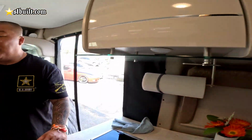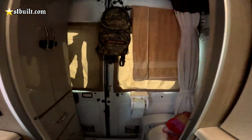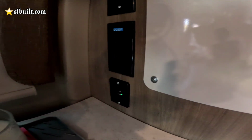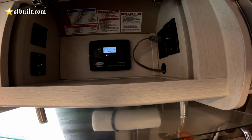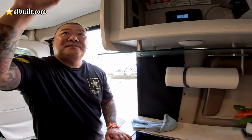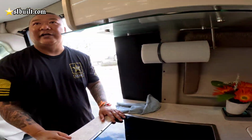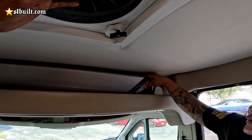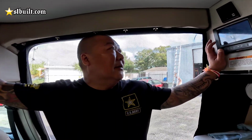You have the microwave up there. After that you can see all the San Diego Padres. I'm a big San Diego Padres fan, so it's my Padres man cave. Try to collect all the stuff from where I've been. You have your outlets there, USBs. It is a solar panel control. It tells you how many volts you have right there. Basically, it's boondocking. It powers 2 outlets without starting the generator. The solar would automatically charge the house battery. And up here is storage, and a vent fan that you can control to go up and down.